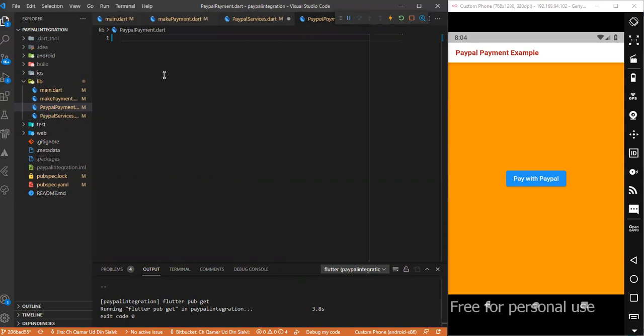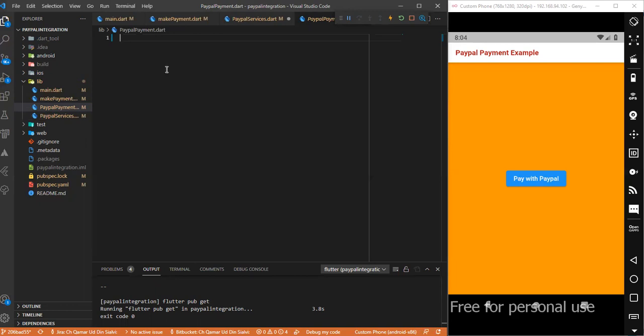Web view would not support less than 19 SDKs. So you need to update your Gradle files to support SDK 19 or above.